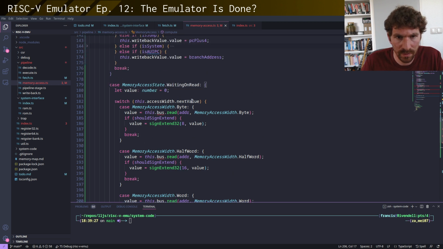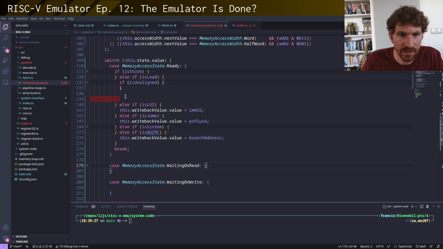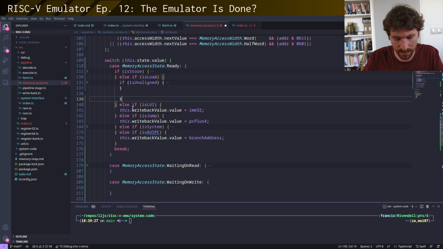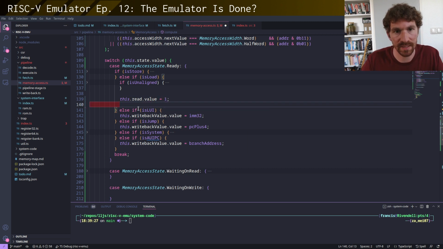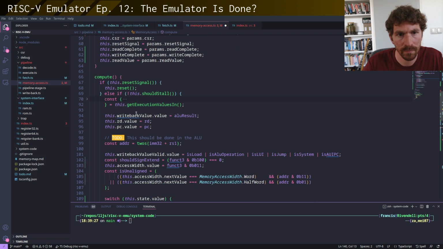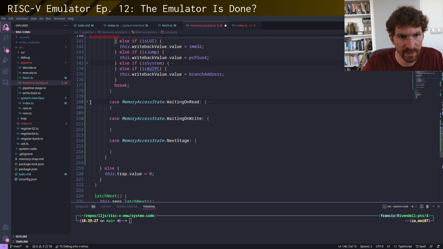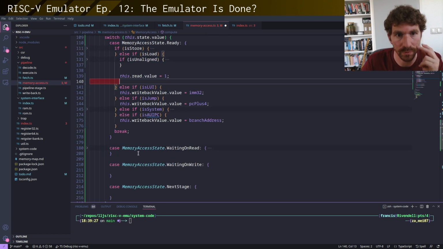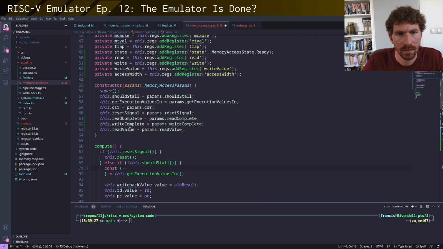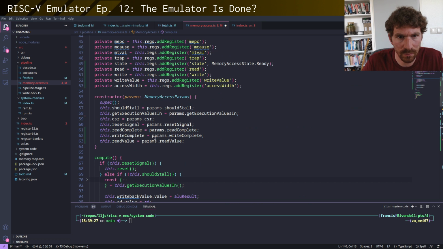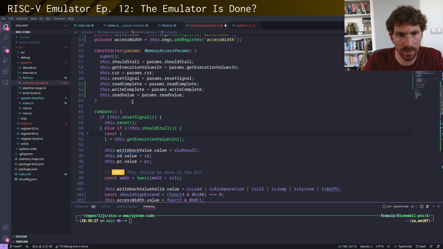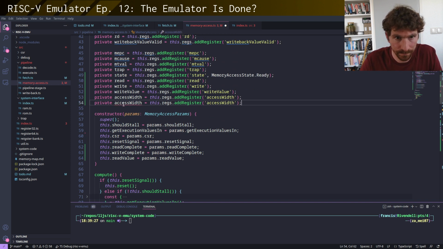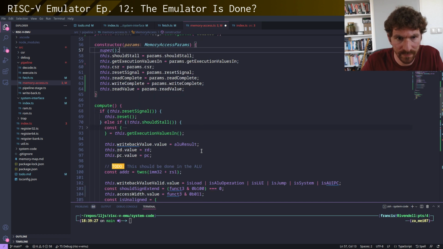So if our access width is byte, then yeah, we're going to be doing that. We're also going to need to check. It's not quite complete yet. So what would we be doing here at this point? We're going to be saying that we want to perform a read. So read.value equals 1. And the address that we want to read from, that's a good point. What is the address? Oh, it's actually pre-computed here. Oh, we don't have a signal for address. Then I guess we make address a first class signal as well. Yeah, that makes sense.